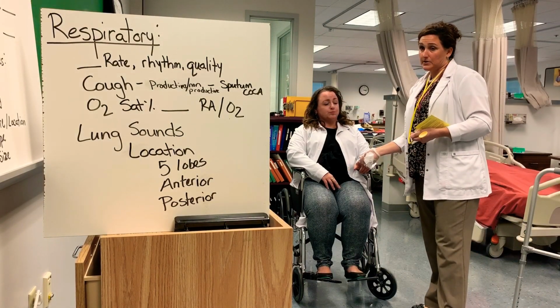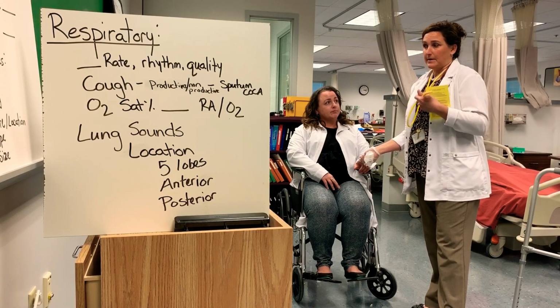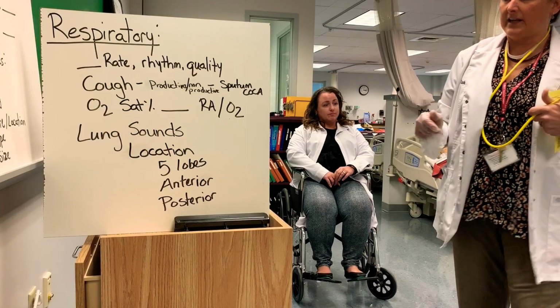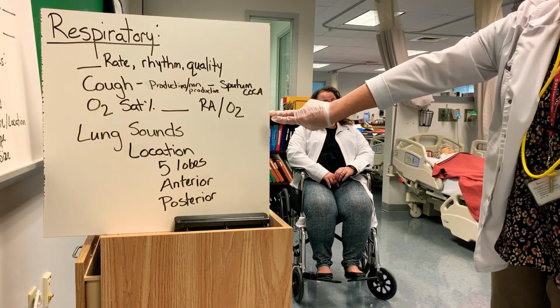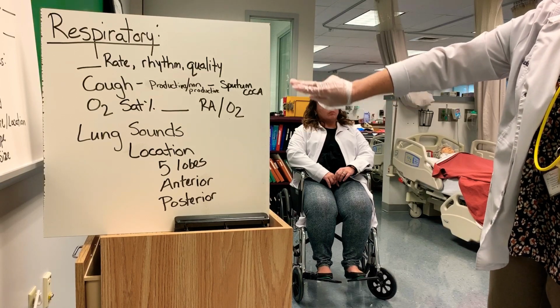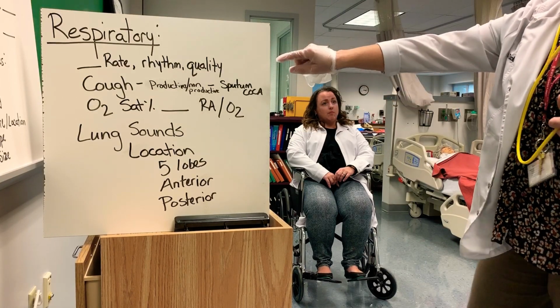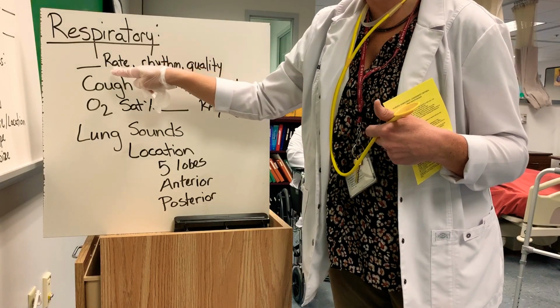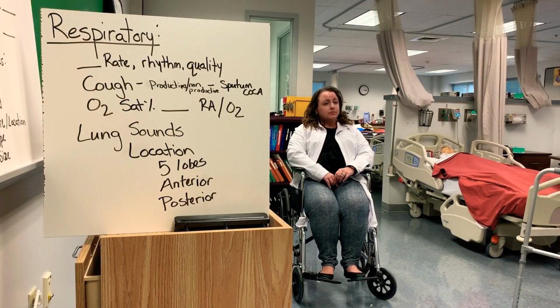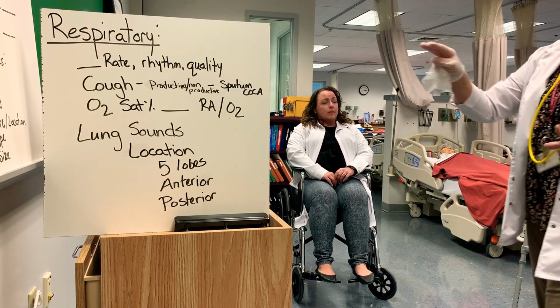I'm doing her vitals. 99% on room air. Always say if they're on room air or oxygen. You can't just assume. And if she is on oxygen, how many liters? All right. And the respiratory rate is not a regular rate, it's going to be a number. So her respiratory rate is 12, or her respiratory rate is 20 breaths per minute.